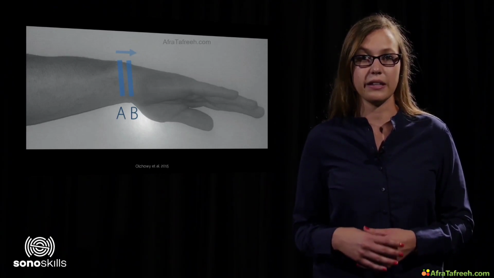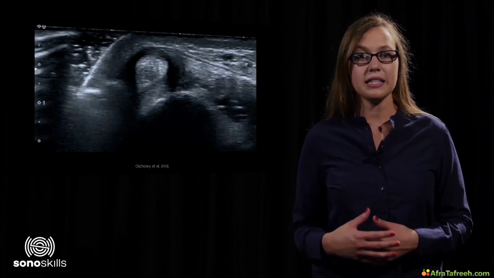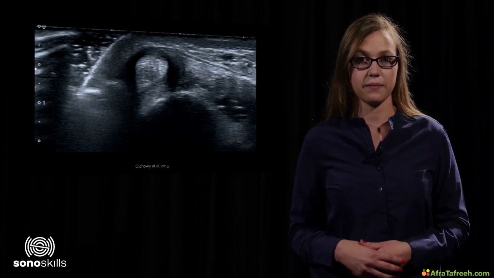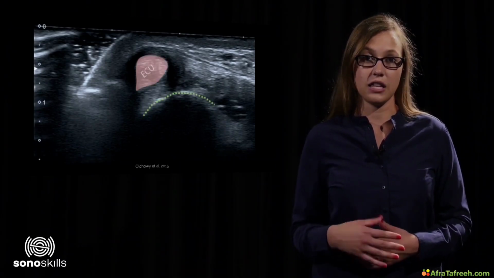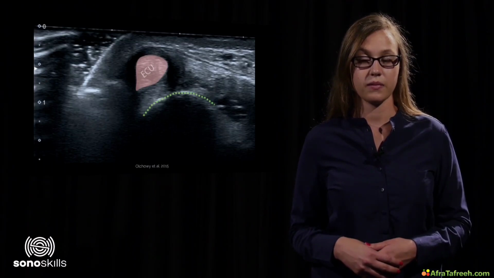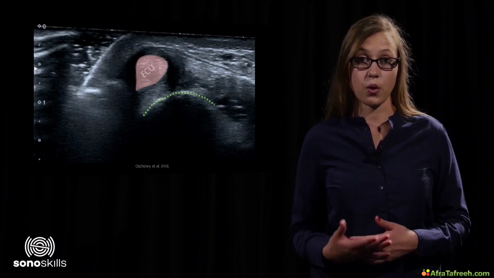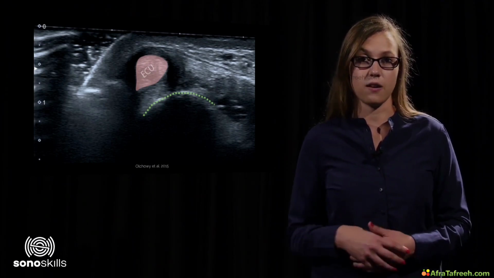Place the transducer transversely, or with a short axis view, at the ulnar side of the styloid process. Search for the little dimple that contains the ECU. The hyperechoic ECU tendon can be seen within a hypoechoic tendon sheath. Occasionally, the stability of the ECU can be impaired. Scanning the ECU while the patient performs an active pronation or supination can be useful to assess the stability of the tendon.